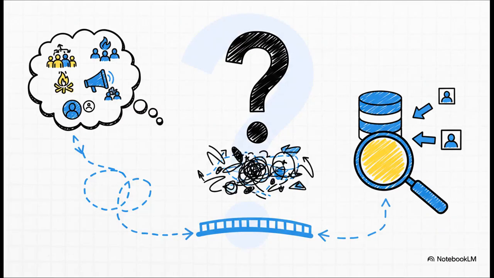So, if you're in marketing, or sales, or even recruiting, this probably feels pretty familiar, right? You know the people you want to reach are out there. They're all gathered in these specific online communities. But actually getting to them, it can feel like trying to untangle a giant knotted up ball of string. How do you even start?